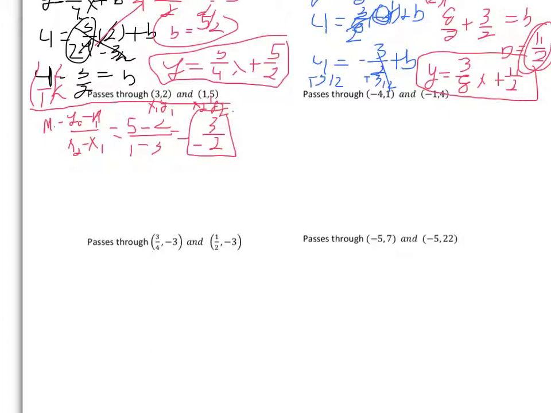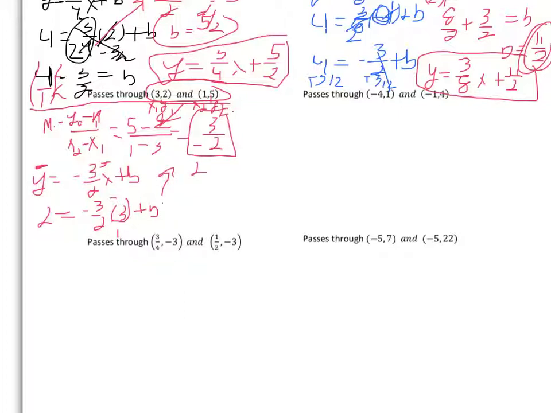So we plug this in. y equals negative 3 halves x plus b. Now we can plug either of these 2 points into this equation over here, for this y right here and this x right here, to solve for b. I'll just go ahead and use the first one. Okay, so plugging the y in, we get 2 equals negative 3 halves times 3 plus b. So here, this is a 3 over 1.